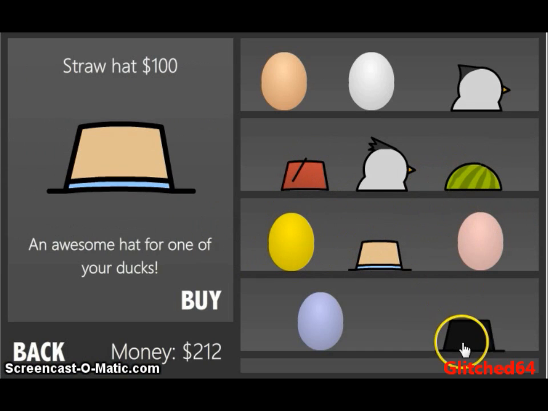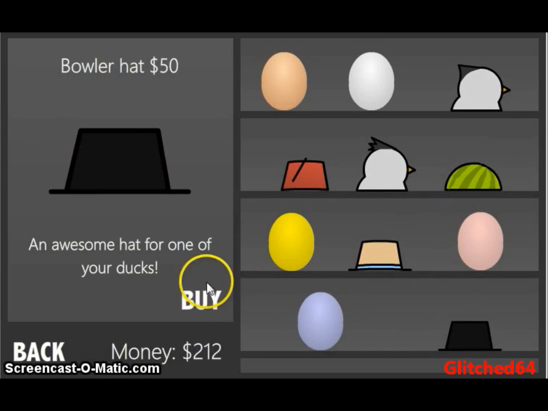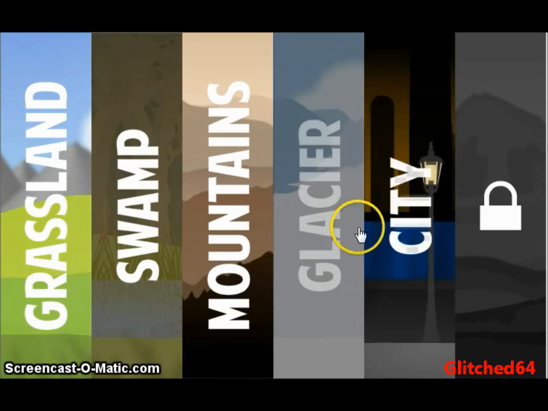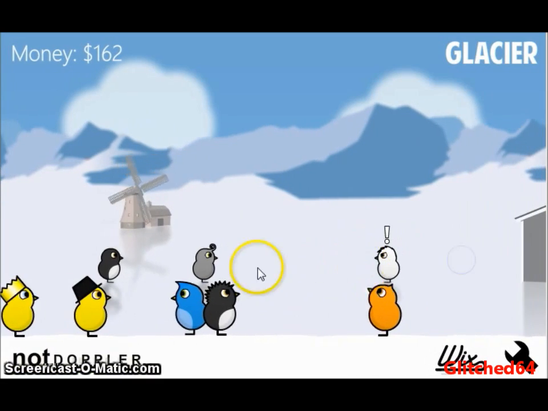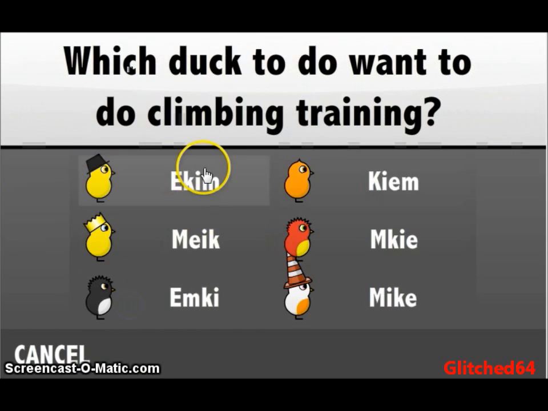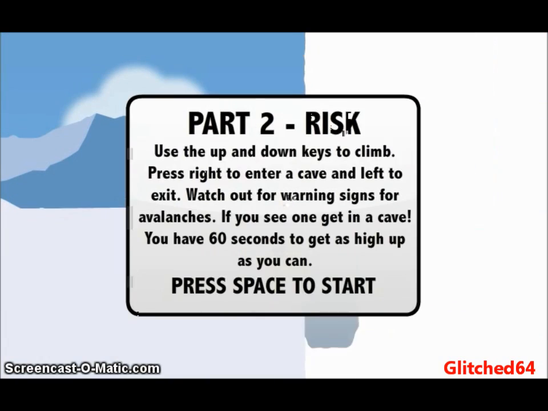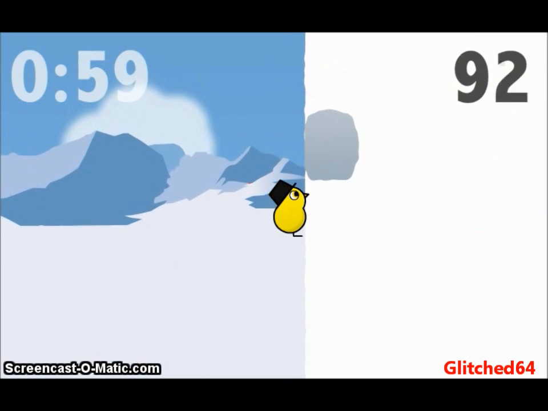They have a straw hat. They have a bowler hat. I'm gonna buy a friggin' bowler hat. There. Classy as shit now. And I won't be losing at risk. Alright, gonna do one more cutback when I'm done. I'm just gonna make sure nothing screwy happens here.